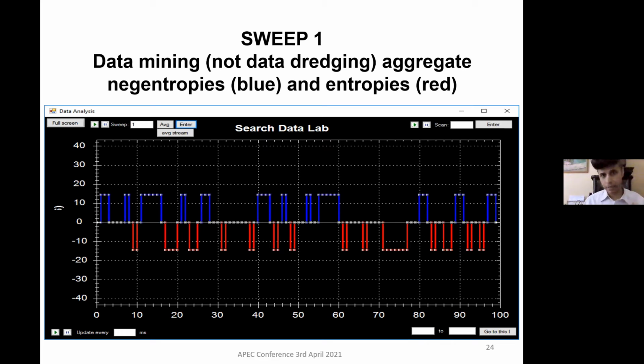So in this, the blue lines represent negative entropic. Red lines represent positive entropic. That means entropy is towards disorder. Negative entropy is towards some kind of a dynamical structure. It's all dynamical. Now, you can look at the first 100 qubits as an aggregate.